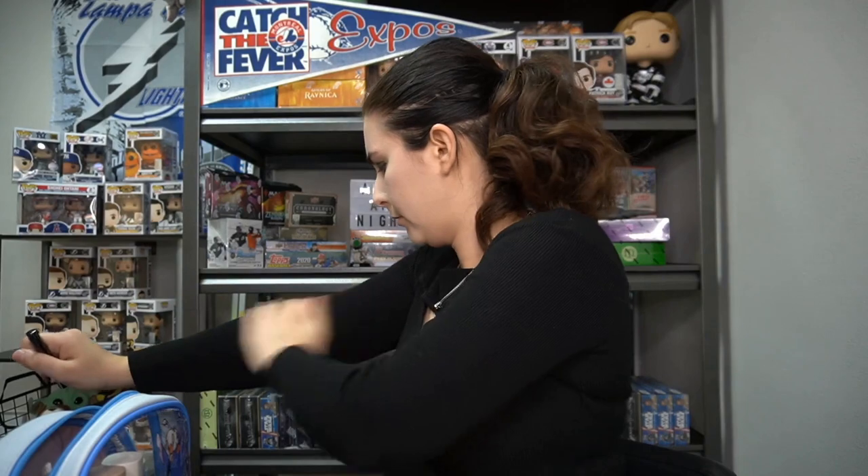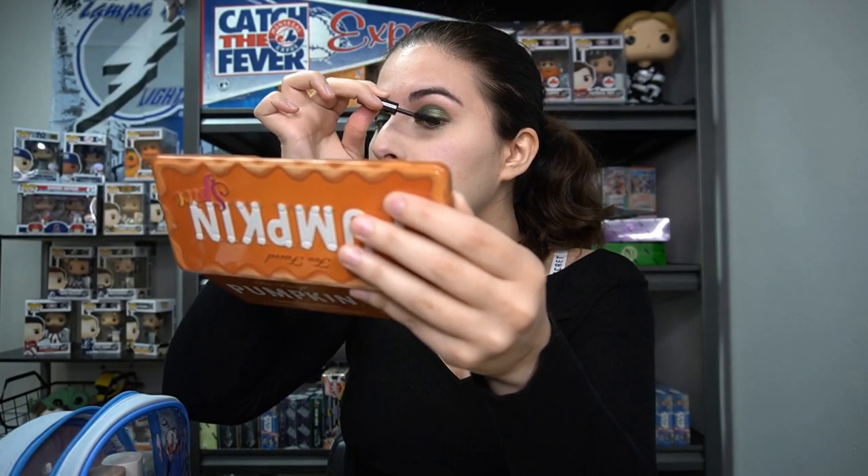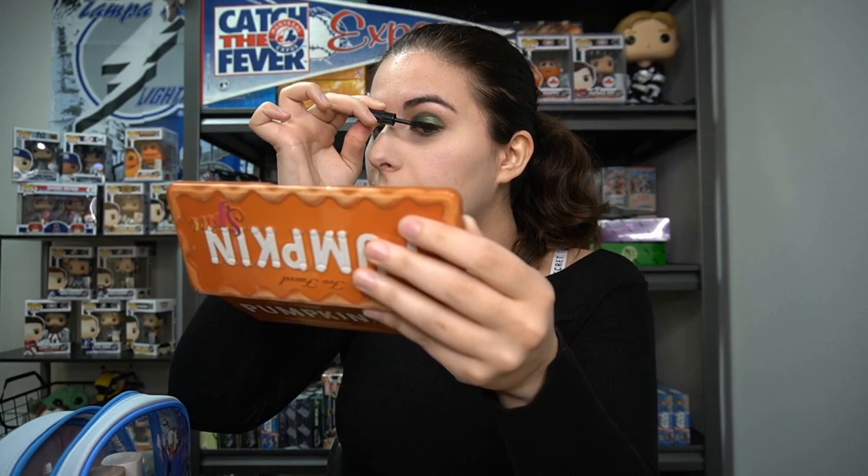Let me get my mascara — or is it mascara? I've heard it both ways and I flip back and forth. Let's hope I don't smudge this all over my brow bone or under eye — we are past the point of no return on fixing it. A lot of people put eyeshadow underneath as well. I've never actually practiced with that because I like the way it looks on other people but I don't feel like it's necessary for me. It's weird — I hate people looking at me, I hate people listening to me, I want to live my life unnoticed. So why did I choose this career path? Nobody knows.